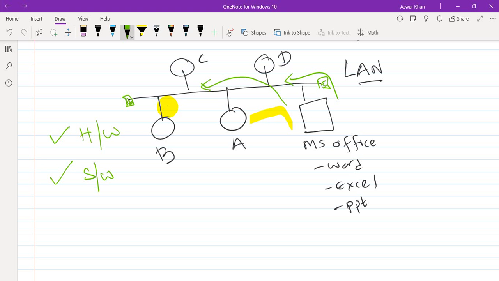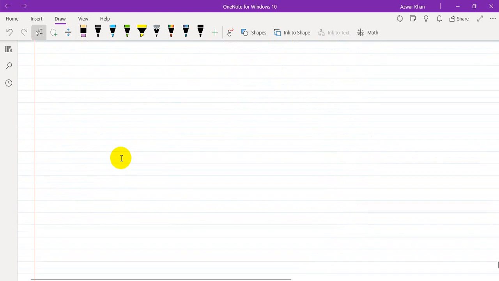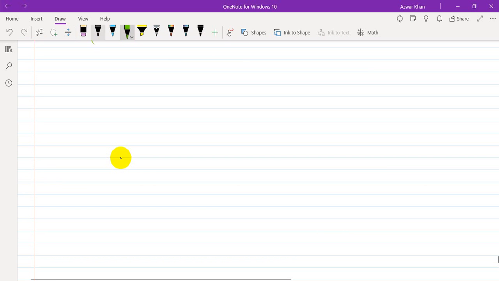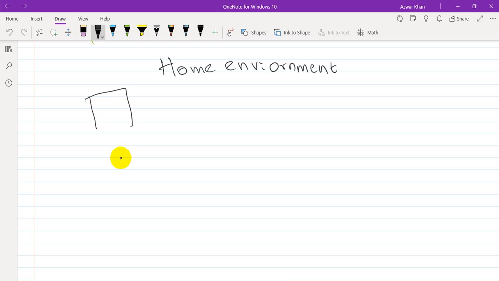So we can establish networks in different ways. Now if you take your home environment, assume you have a laptop and you have a 4G connection.